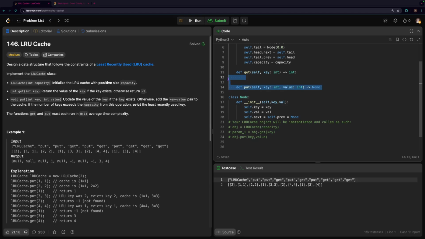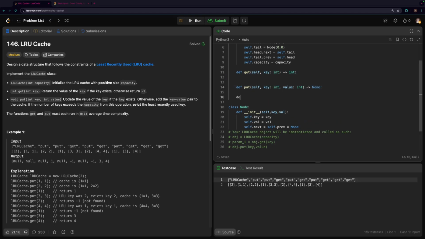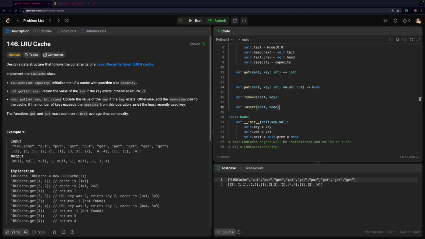Now, I'm not going to worry about these methods yet. What I'm going to create are 2 helper methods, an insert and a remove method. And these methods are going to be specifically for adding and removing nodes from our linked list.